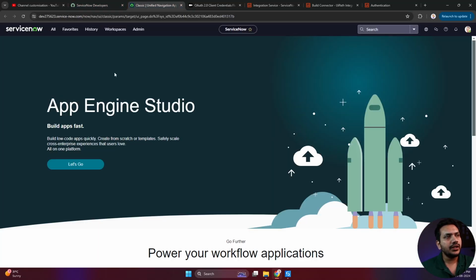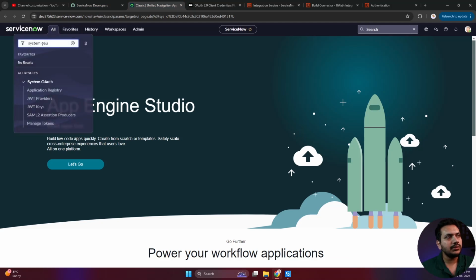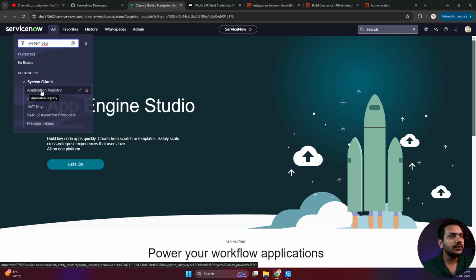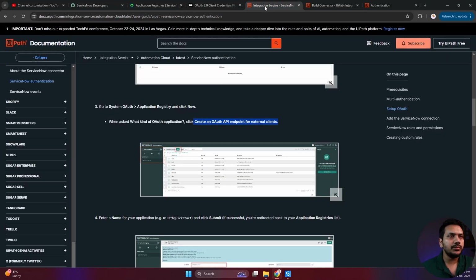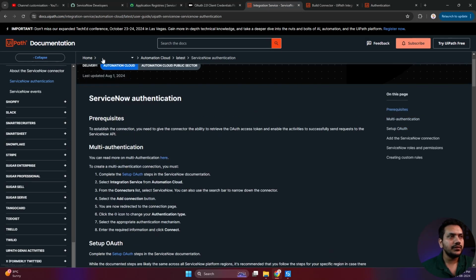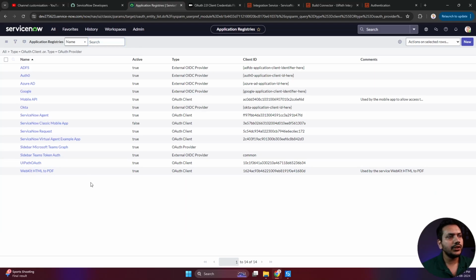I'm heading over to my ServiceNow application. I'm looking for system OAuth, and since we are going to create an application access, we will have to click on application registry. All of this documentation is already provided by UiPath in the official documentation. If you look here in integration service and ServiceNow authentication, you can register UiPath as an application registry entry.